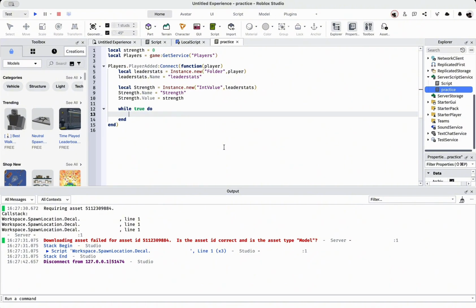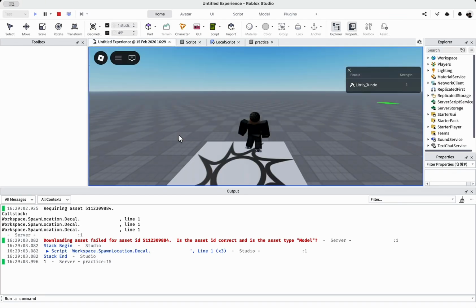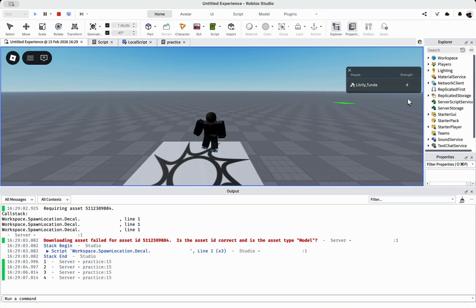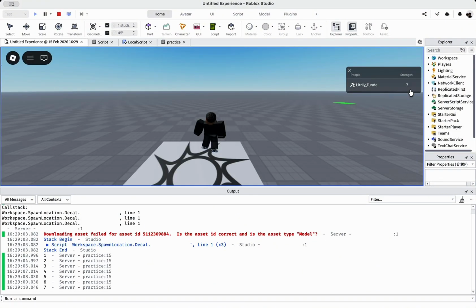So you can play with it if you want, but for now we're just going to do task.wait(1), and then we'll do strength.value is equal to strength.value plus 1. We can do that, and see that plus sign. So the strength, it's going to add 1 to it. We'll say that, and do print strength.value, and then we'll play the game. And there you go. So now the strength is increasing by 1.